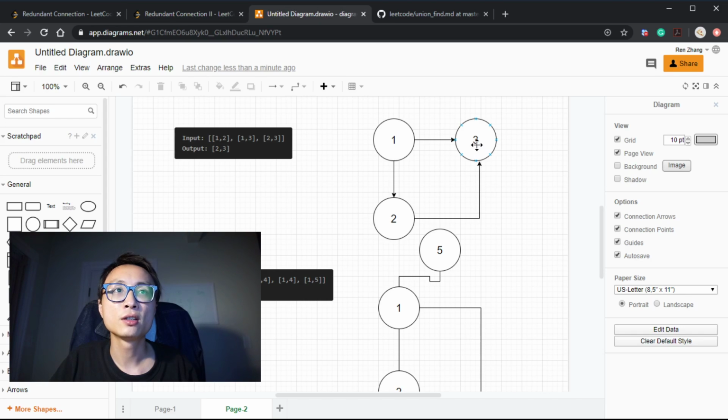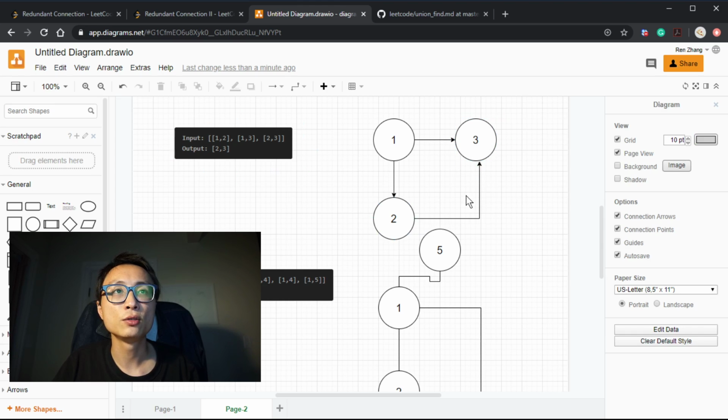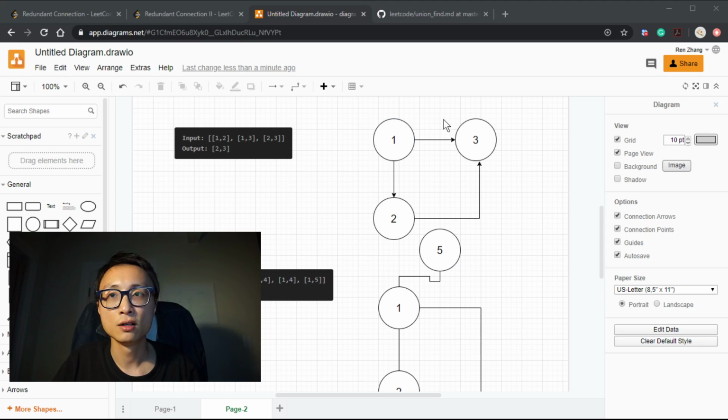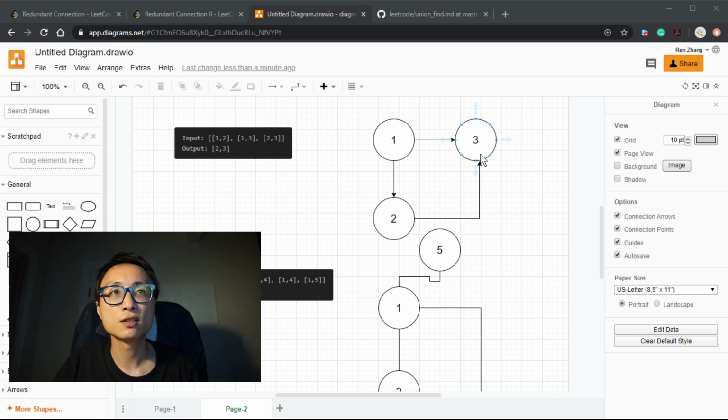So looking at this example, that's exactly the problem happening here. Node 3, if we're connecting to 2, 3, will have two parents, so that's going to be causing problems. Since 2, 3 is introduced later than the other two, we can remove 2, 3. So here we can no longer remove 1, 2 to make this a valid graph. We are making a choice between 1, 3 and 2, 3. Since 2, 3 is introduced later, that's the one we should remove.